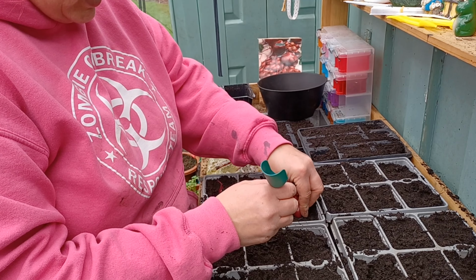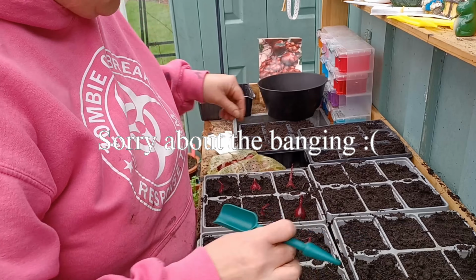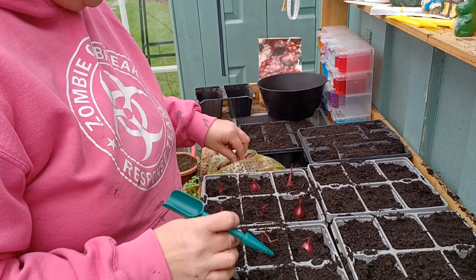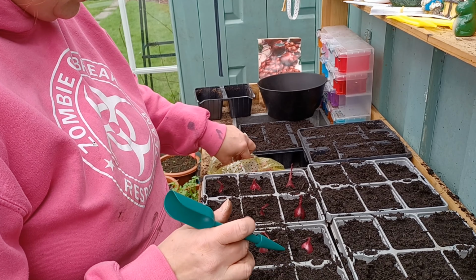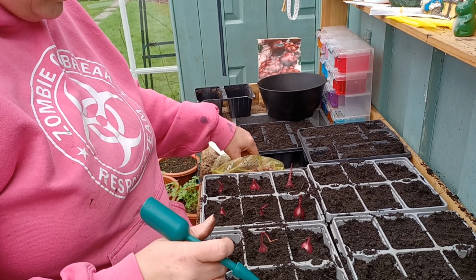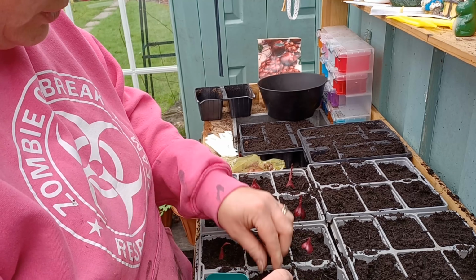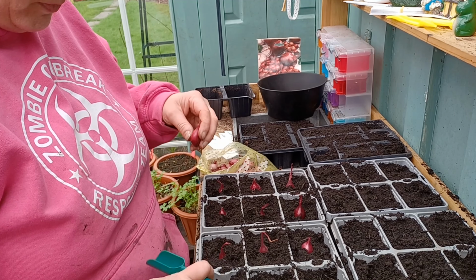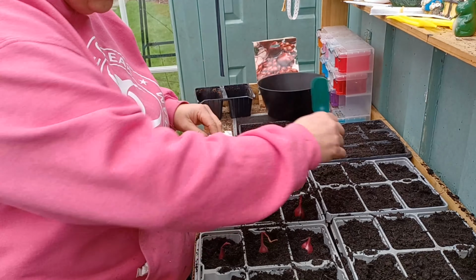So I was quite surprised how successful my onions were last year. Just trying to make sure that, because not wasting grow space on a wing and a prayer. I did them like this last year, like I said, and I had quite a good success. I had 150 onions last year. But trying not to do too many sets for the fact that I'm trying to grow some from seed.